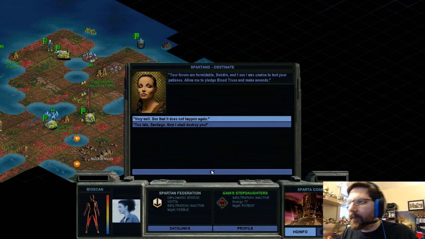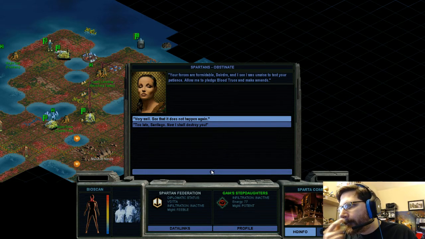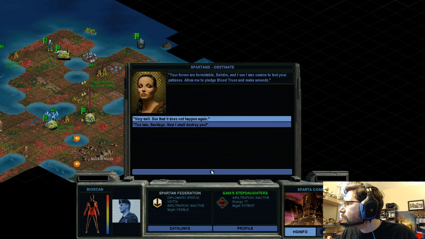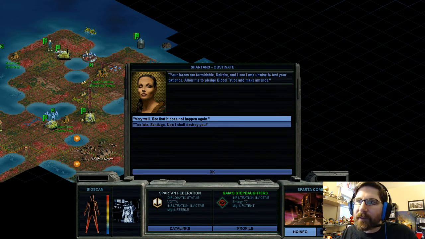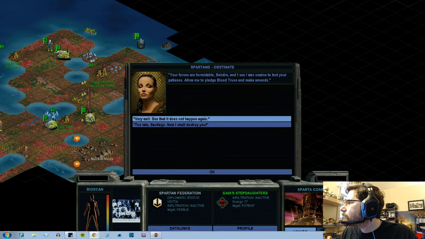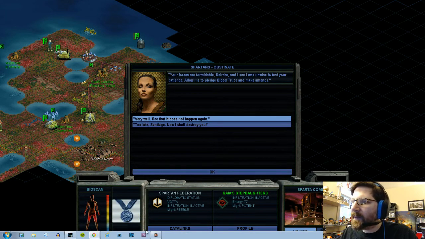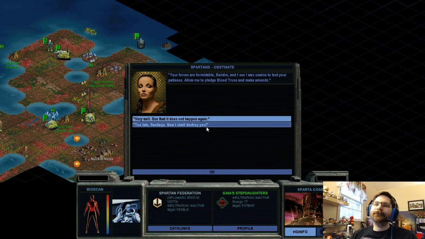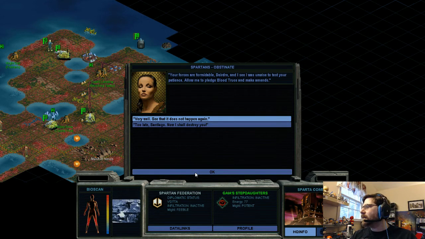Oh, God, I don't know. This is tough. Chat, what do you think? What do you think? Should I kill him? I don't know. It's tough. They can't be that much. You know what? Fuck it. They started a fight.